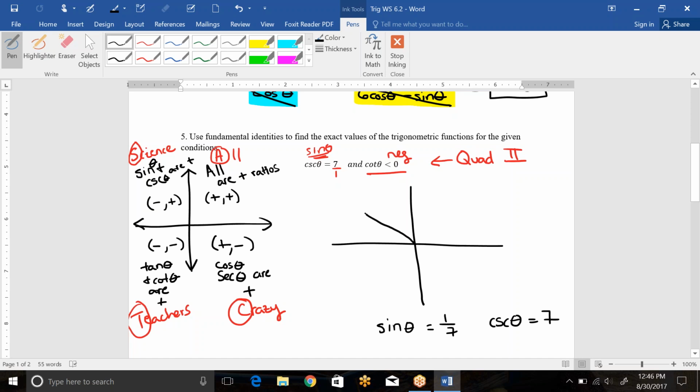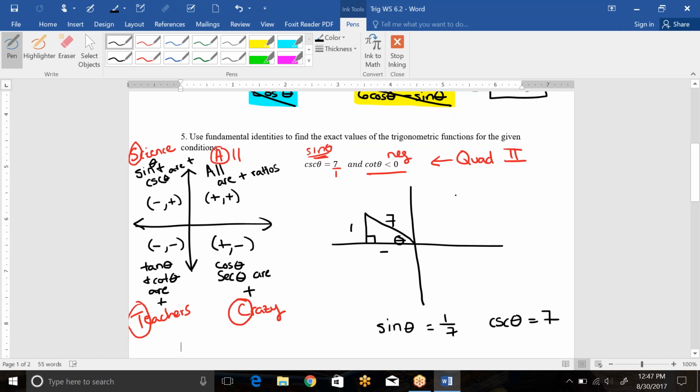So we're in quad 2. And we're not drawing accurate lengths, but we have a theta. Your theta is always centered at the origin point. And remember, sine is 1 over 7. Sine is opposite over hypotenuse, so that would be this, over hypotenuse. You do want to make sure that this is listed with the correct signs. The y over here is positive, the radius is always positive, and anything we find here, even though I don't know yet the answer, it's going to be negative because on this side, the x-axis is negative, and this is the x length. So I already know that this is going to be a negative answer.